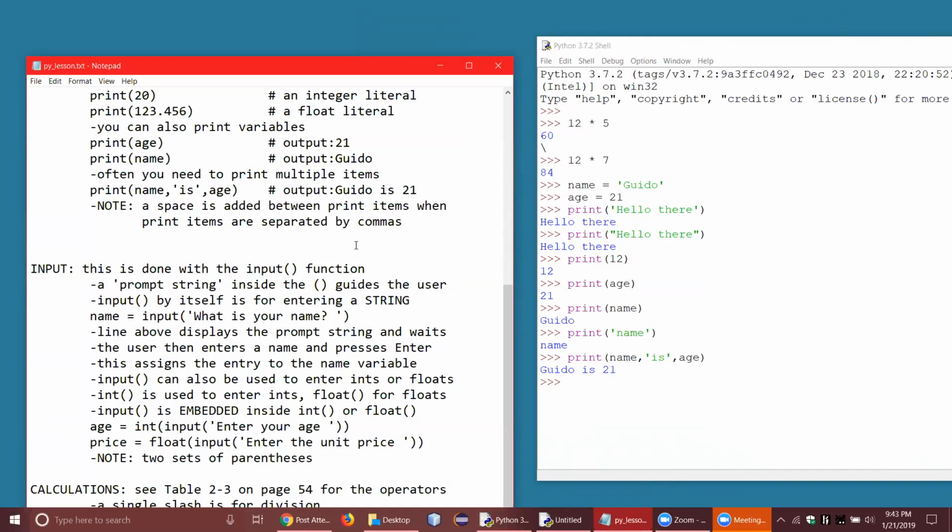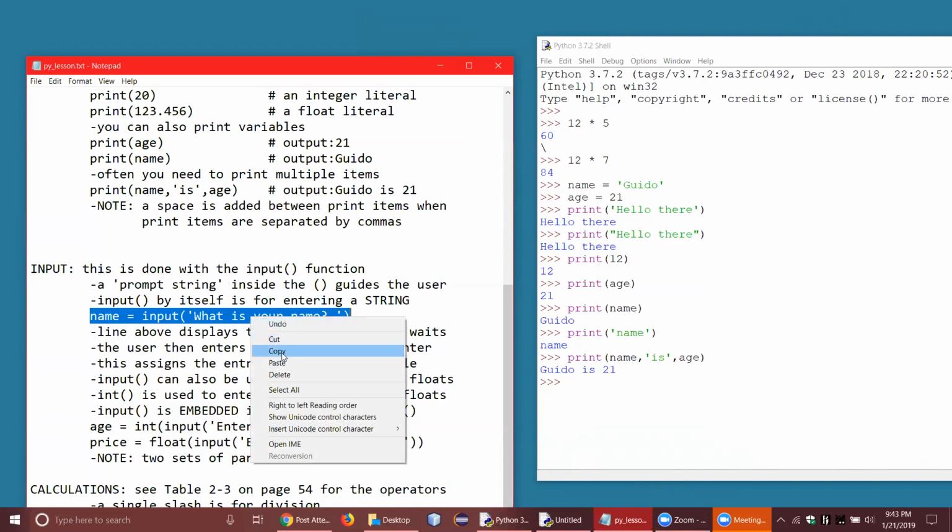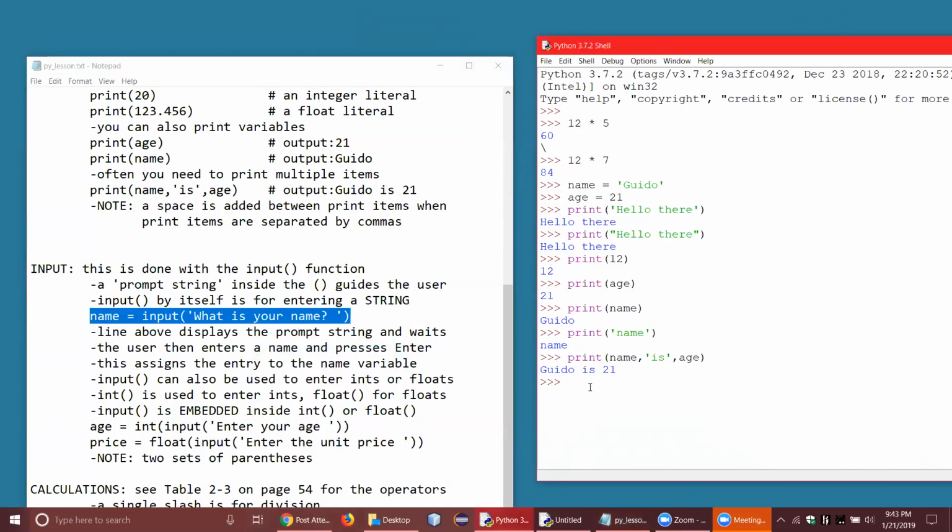And to use it, you put a prompt string inside the parentheses. Here's, for example, how we could ask the user to enter his or her name into a program. I'm going to try copying that. Even although we're not actually writing a program, I should be able to test that line of code right here. Okay, there's how it runs. Notice how it runs. It stops. Notice I've got a flashing cursor there. That's an indicator that something is expected from me. And so I will type in my name and press enter.